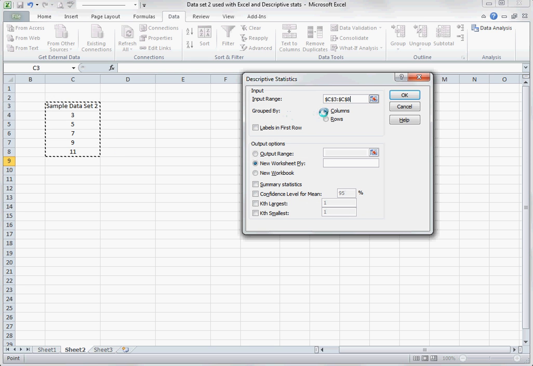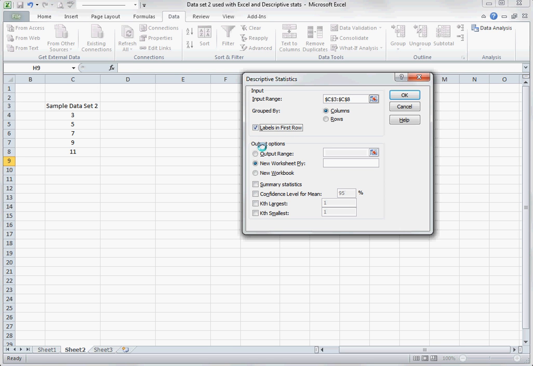We'll leave grouped by columns because the data is in columns, but we have to tick this box here, labels in first row, and the word labels is referring to the fact that there's sample data set 2 written here. There's English at the start of that column. So that's what this labels in first row means.